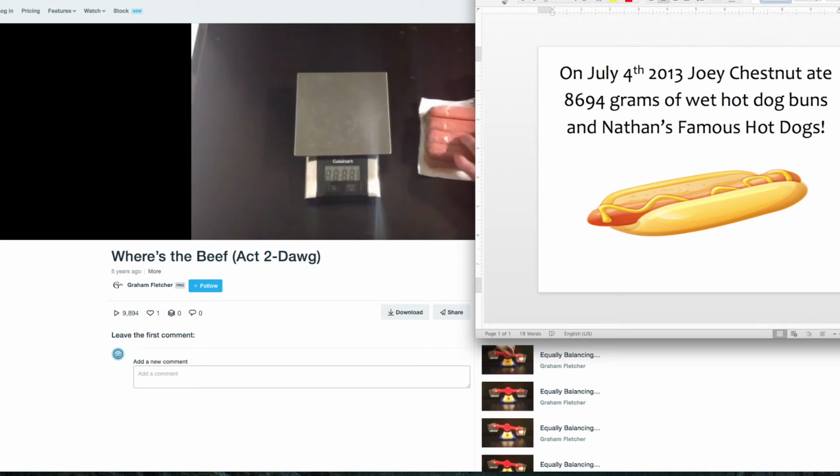Now my gifted students, my higher achieving students, they might go back and on their own time do the math and figure it out ahead of time, which is totally fine as long as they don't spoil it for somebody else. Nothing better than kids wanting to do math on their own time. But for everybody else, we will come back on Thursday and we'll review what we know. And then they work in pairs to try to figure out how many hot dogs he ate in 10 minutes using all the information that's been presented.